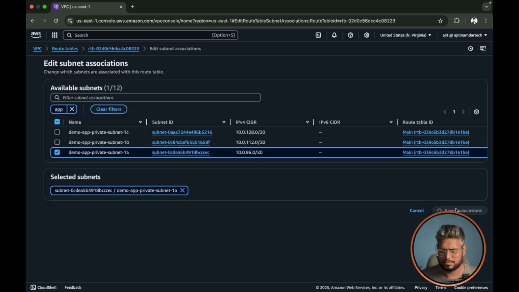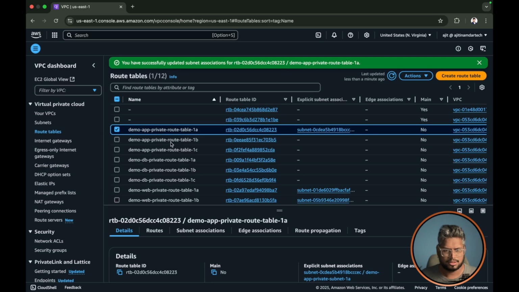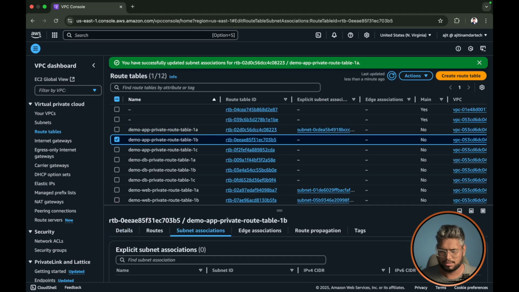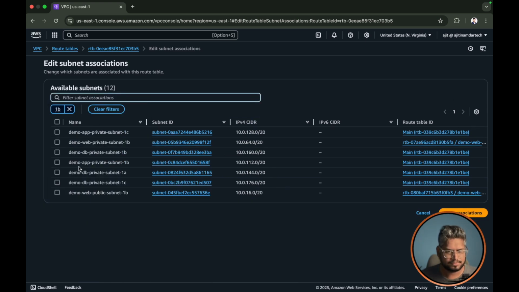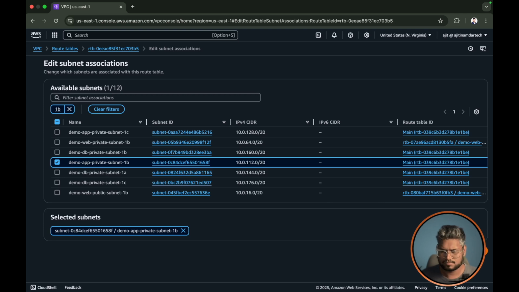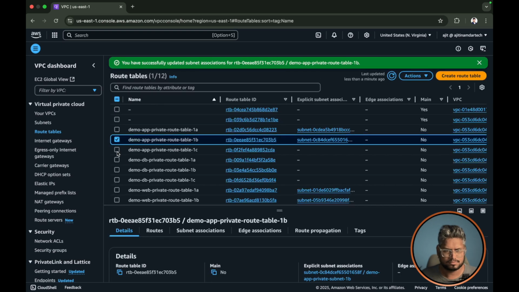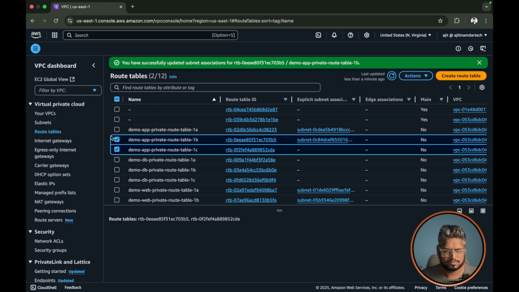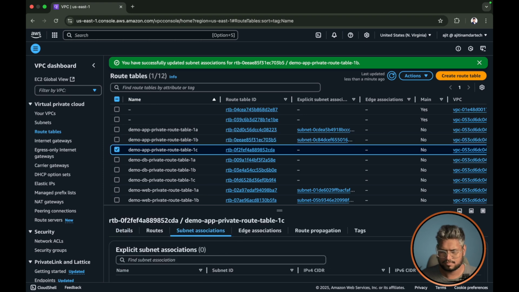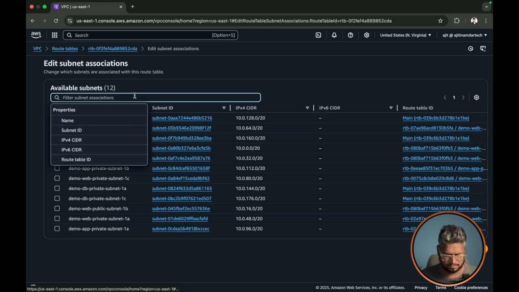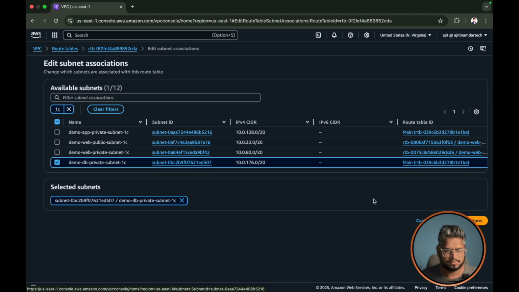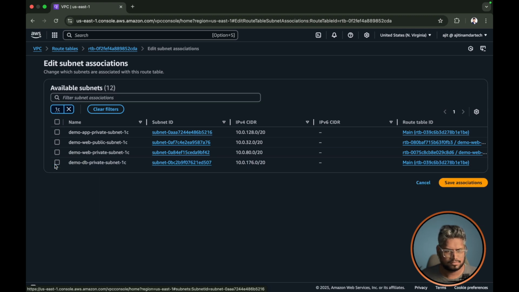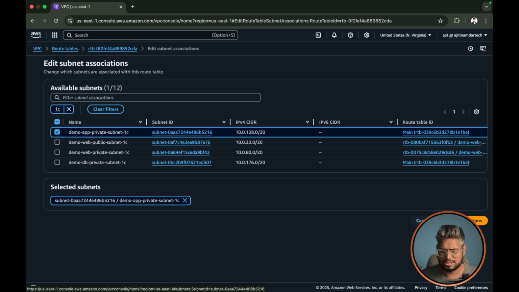I'll select 1A. I'll complete it for 1B and 1C. App 1C.